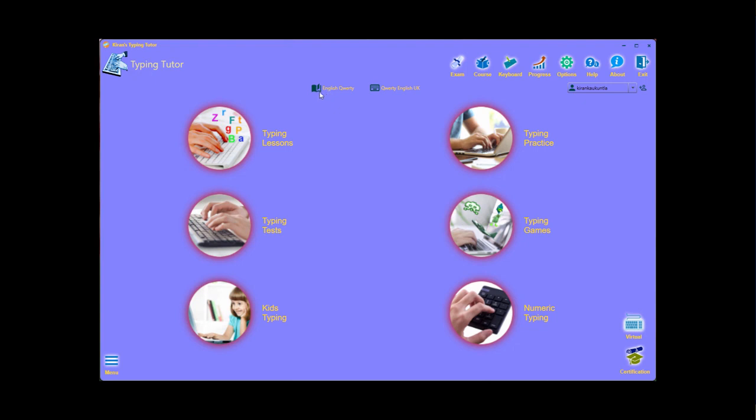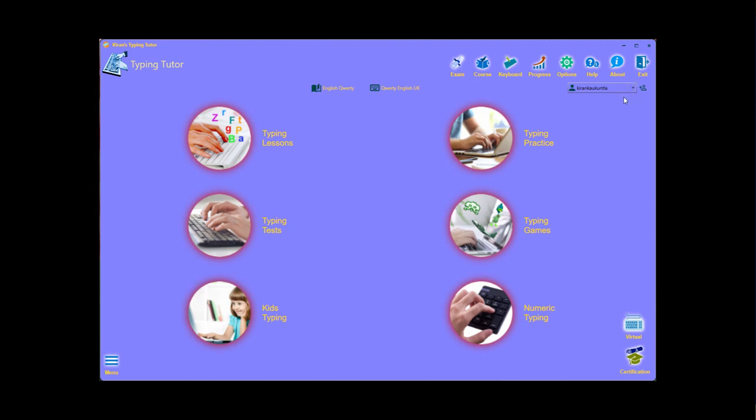Next, the line shows this book symbol with English QWERTY and this keyboard symbol with QWERTY UK English. What it's saying is that the selected course is English QWERTY and the selected keyboard is QWERTY UK English. If you want to change these, for example, instead of UK use a US keyboard, or a different language course and different keyboard, as I just showed you, you can go to the options and select a different course and a different keyboard.